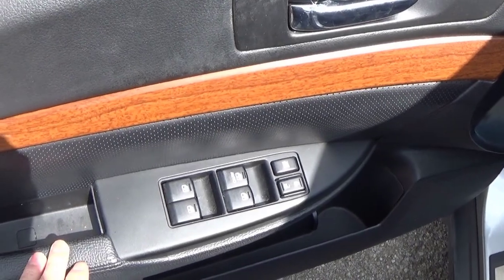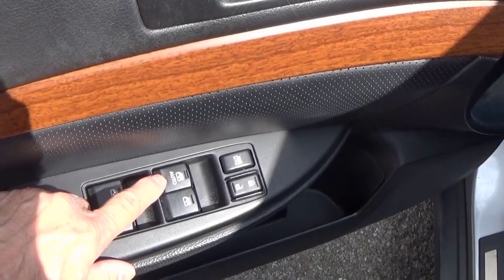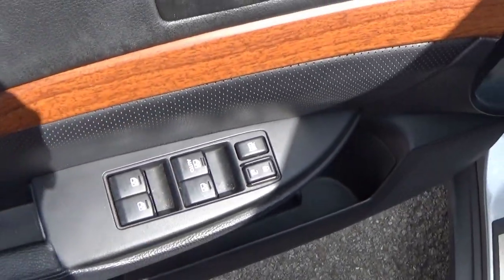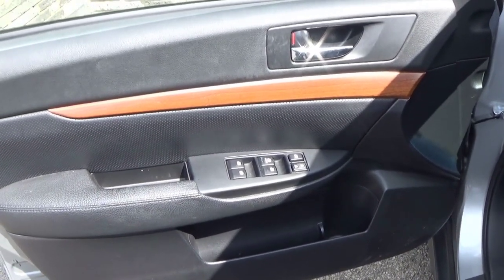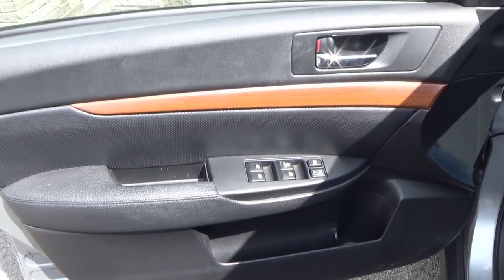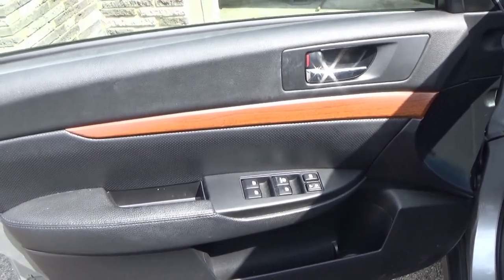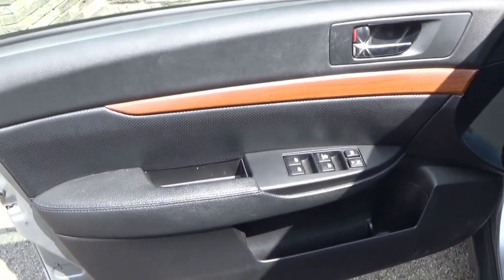The difference is there's a 2-wire and a 6-wire electric window regulator motor. If your button says auto, then it's a 6-wire. If it doesn't say auto and it's just a standard roll up and down, then it's a 2-wire. So that might save you some time, and you can order the motor before you actually tear it down to find out what it is. If you feel more comfortable, then pull the door panel apart and look at the wire before you get too heavily involved. But let's get on to taking this apart.